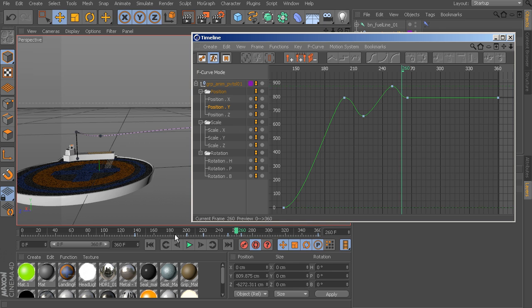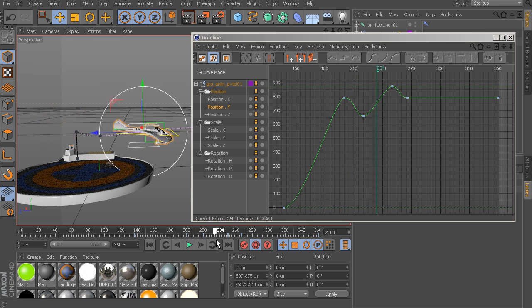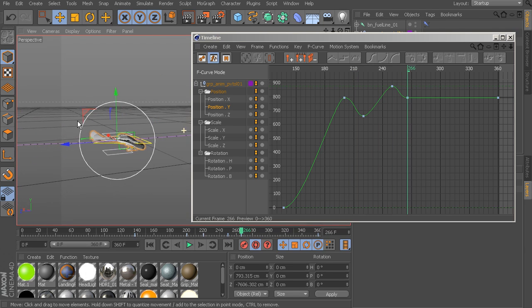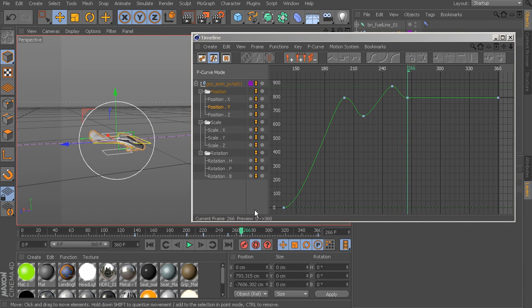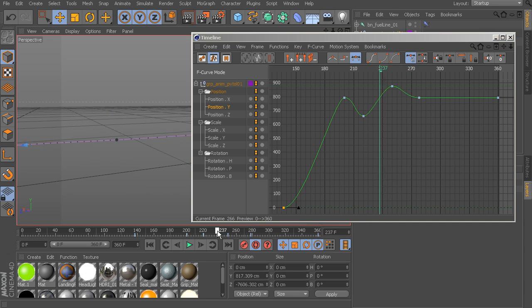However, we also know that a few of these poses happen on the same frame. And when that happens, again, we start to lose that natural feel to the animation. So what we could do is start to offset our keys just slightly from one another to create something that would be a bit more fluid. So what I'll do is go ahead and select the key on 266. I'll hold down Shift and start to drag that forward just a little bit more so that our ship will swoop down a little bit later on.